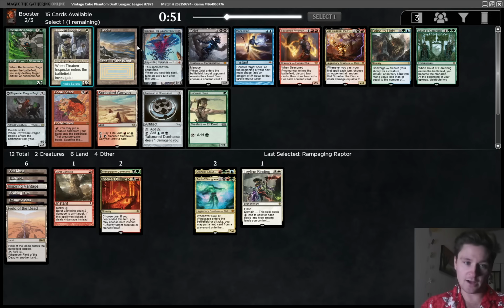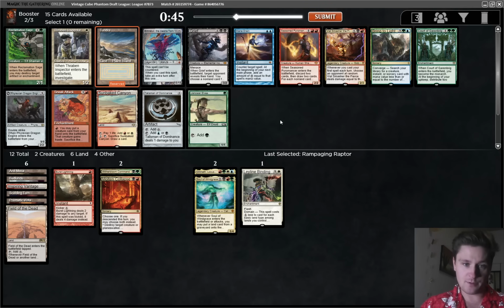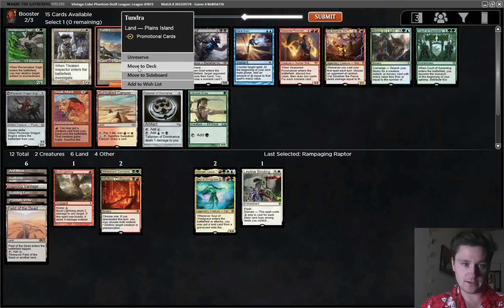Talisman of Dominance is okay. Honestly, I'm just going to take Tundra. We can fetch that off of all of our fetch lands. It helps the mana a lot. Looks like we might be base Jund, but we're going to be playing some blue and some white almost certainly. Yeah, let's just take this and wield the Bring the Light.